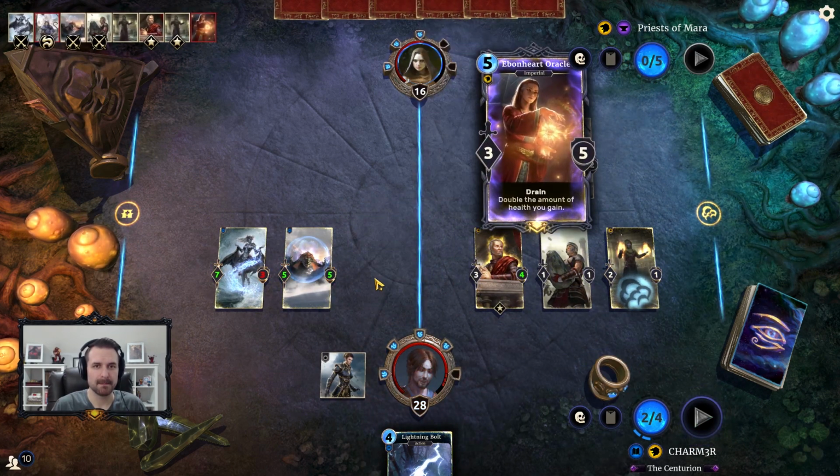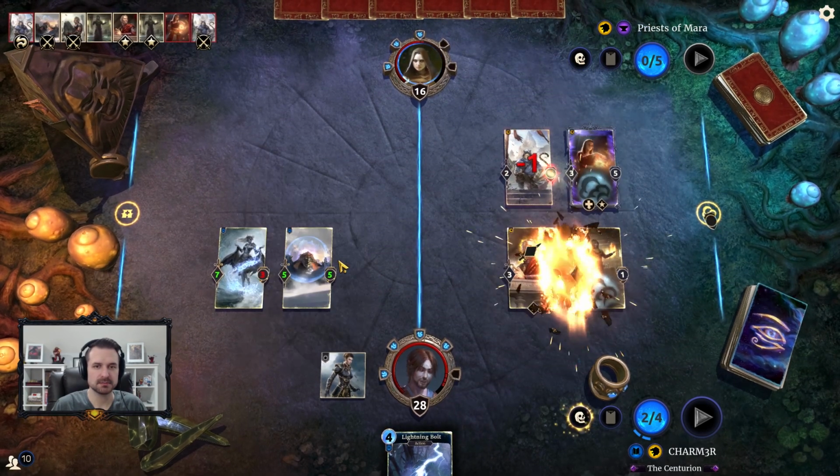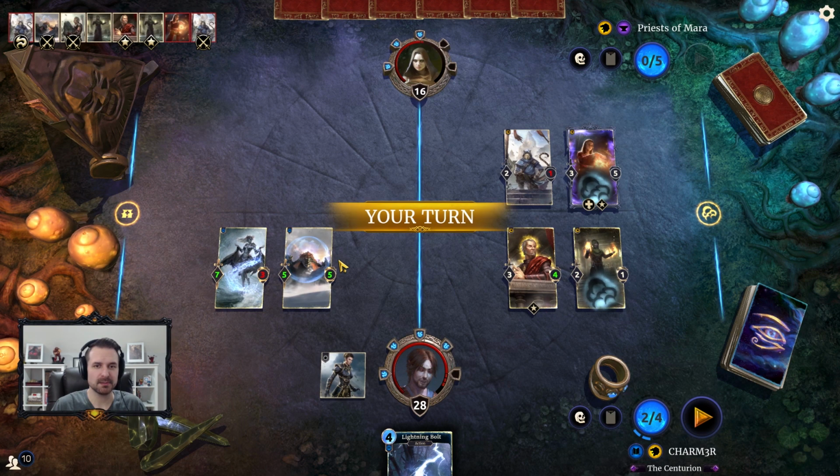The 9 inspire us. Okay, so there's the Ebonheart Oracle that I was just mentioning.